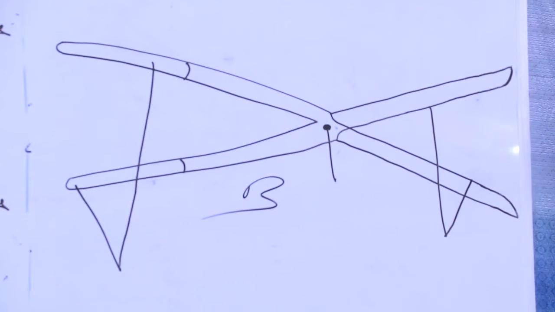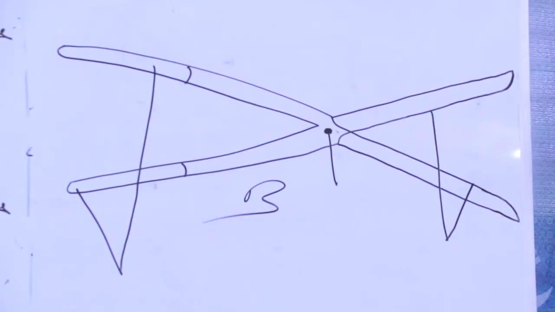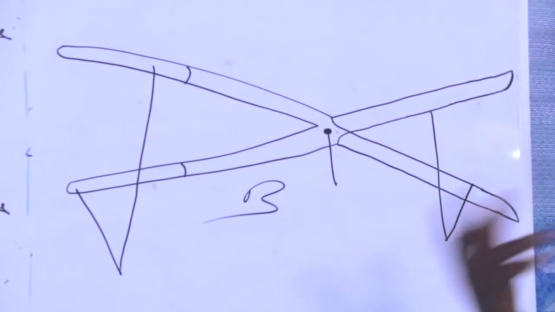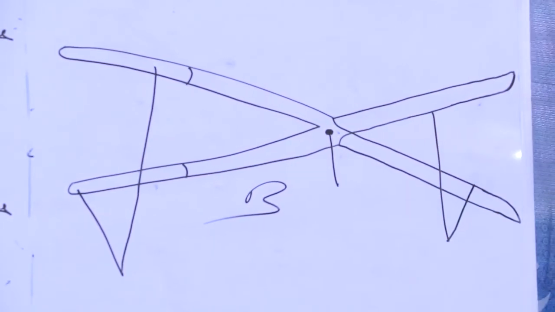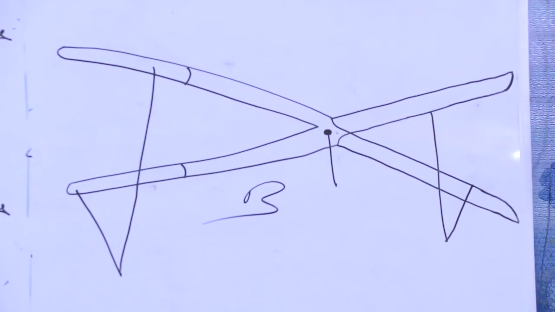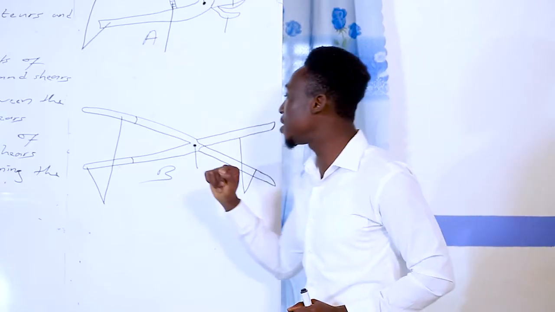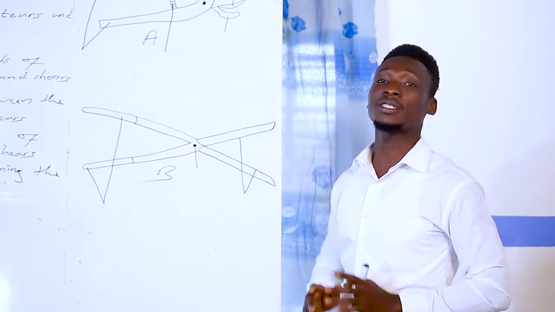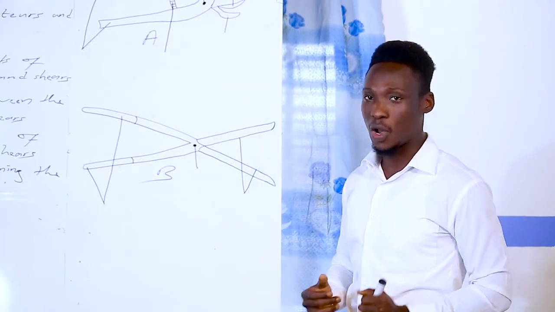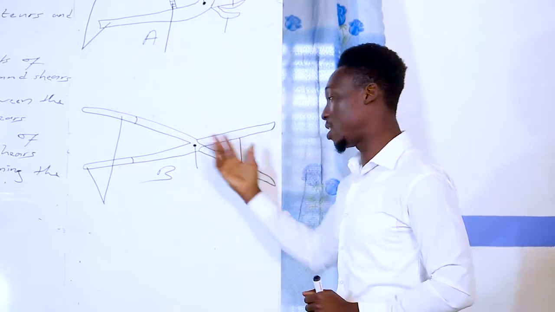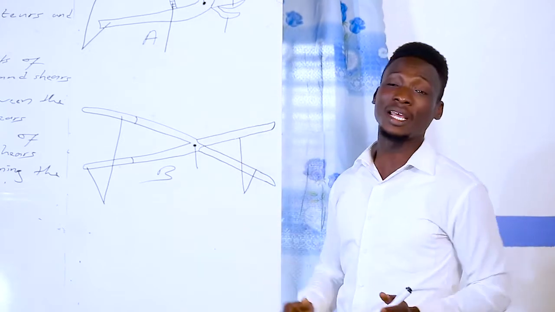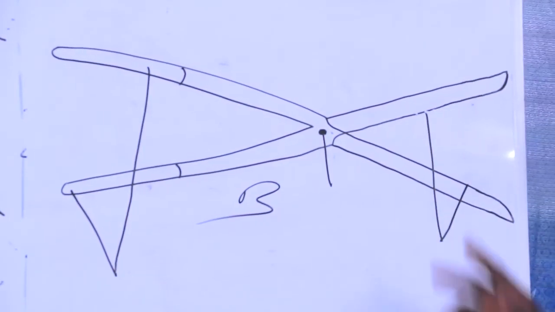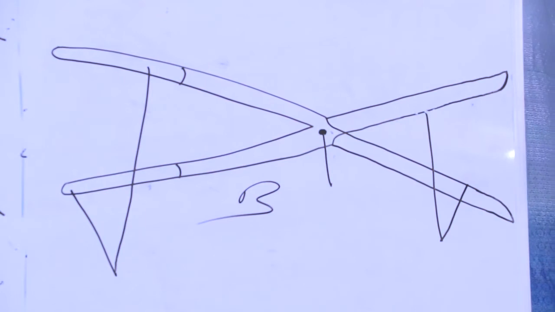Two sharp edges, or two blades. Because it has two blades, what we have here is not a secateurs, but garden shears. Garden shears do not have a spring, so we don't see any spring in here. Garden shears also have a very lengthy blade. You see the blade is lengthy and wide. Garden shears also have two blades, so we have this and we have this, two cutting edges.